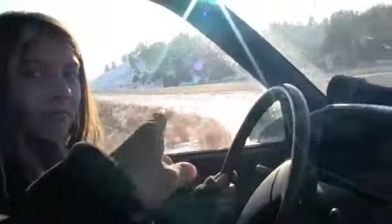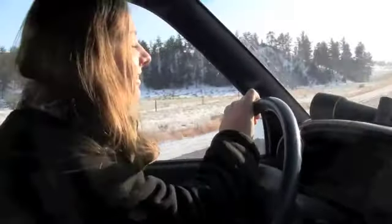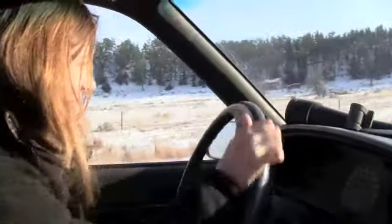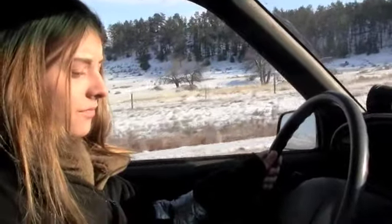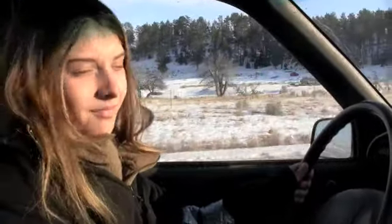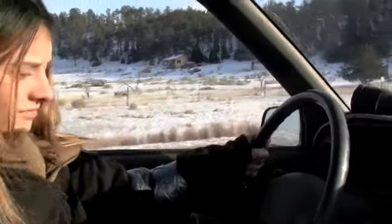Serene's kind of learning how to drive here at the same time. You're kind of witnessing me putting my life in her hands. I'm actually terrified right now, if you want to know the truth. It only took us three times to get taken off this time before she killed it three times, but we got going. Might want to shift that thing. All the way down. Oh, yeah.